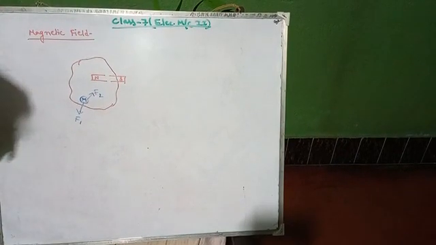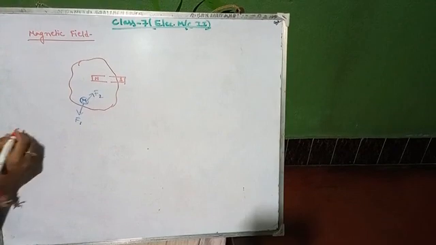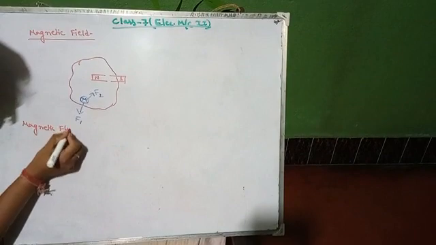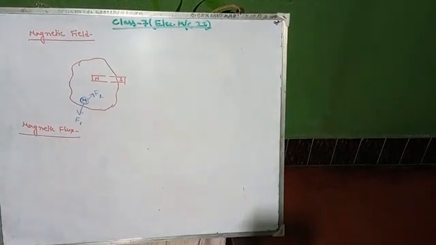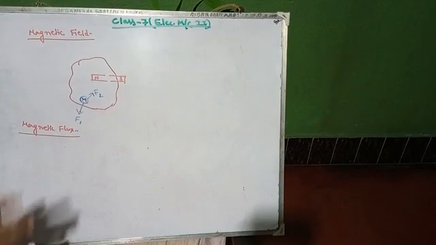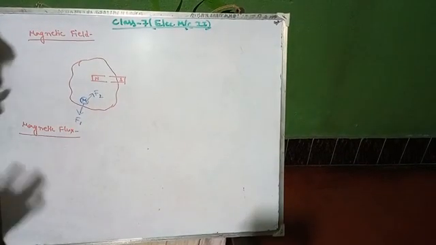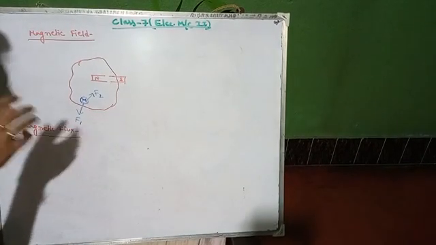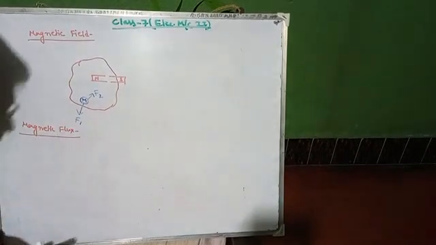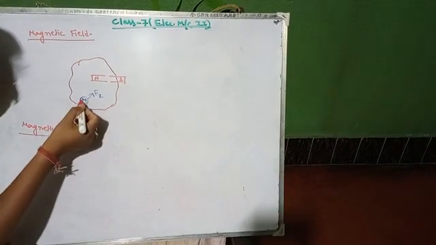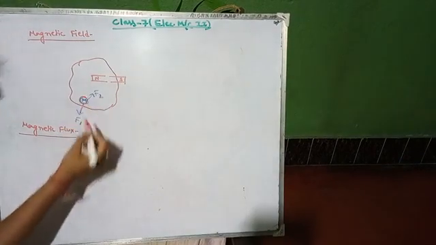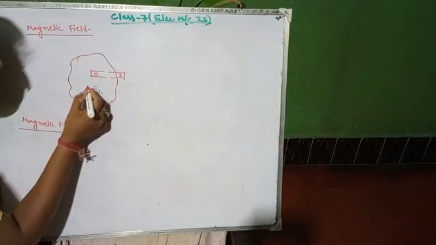Next you have to learn magnetic flux. So what is magnetic flux? Magnetic flux is nothing but the imaginary path. Force can never be seen, but flux is an imaginary concept through which the force will be experienced. Suppose this magnetic material M gets attracted towards this north pole.